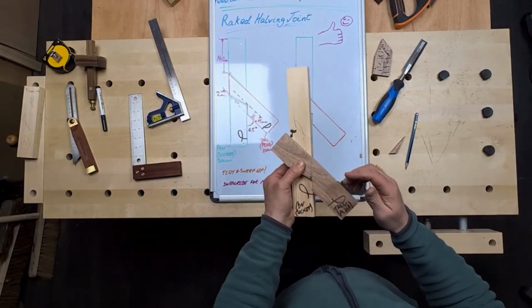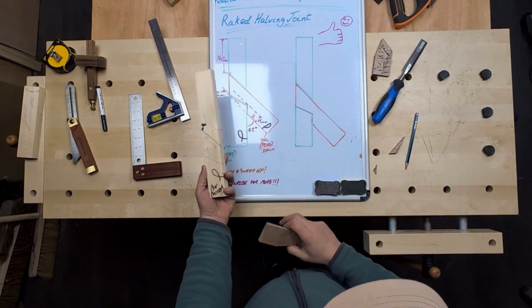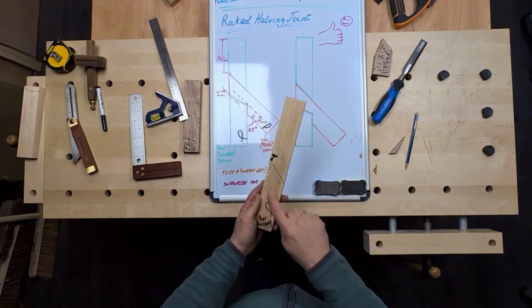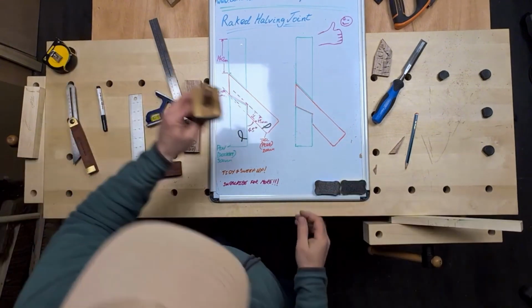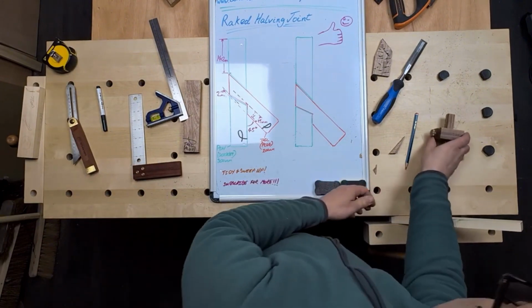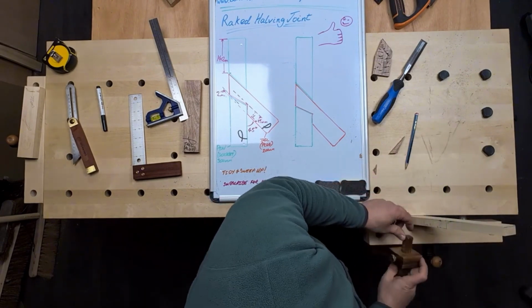So now that we have the plug or the tail sorted out, we've outlined the cut on the socket or the pin. We now have to mark down the halfway mark. That's no more difficult than what we've been doing before. Taking a marking gauge, we're going to run that down here. The only thing with this, certainly if you've just started out, is to remember to do it from the face side.